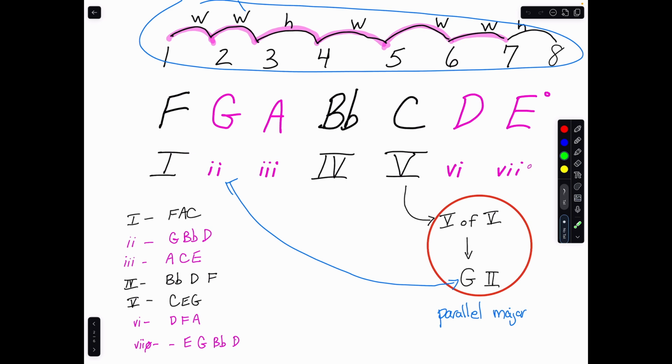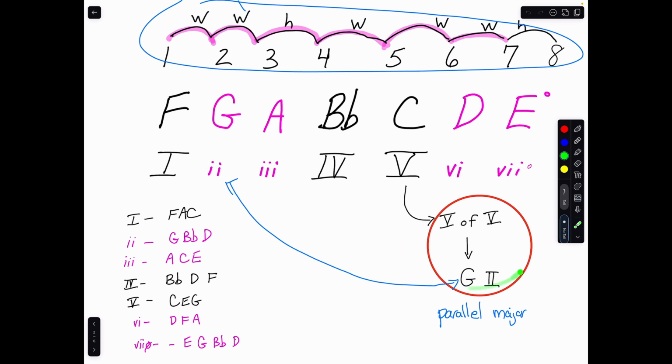Let's do one more. Let's build the minor 6 right here, which should be D, F, A, but let's do it. Start on D, because we're building a D minor chord. Skip this one, then we go back to the beginning. So F, skip the G, go to A. Look, D, F, A. So that is how you write out the chords in any key. It's super easy. You can even do it with the minor 7 flat 5. Look, E, skip the F, G, skip the A, B flat, skip the C, D. E, G, B flat, D. There, you just made a minor 7 flat 5 chord and you didn't even know it.